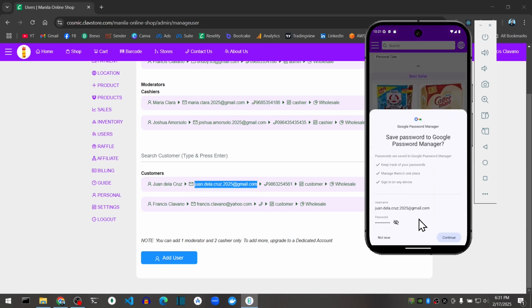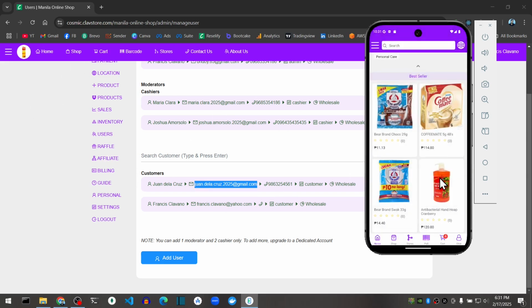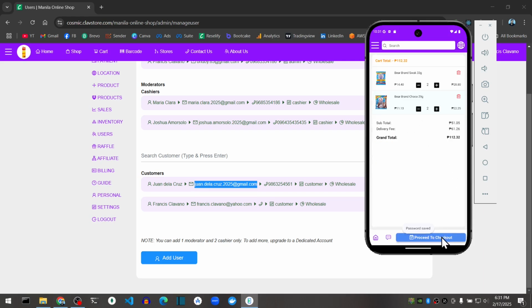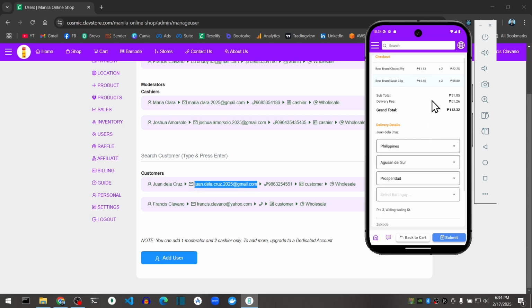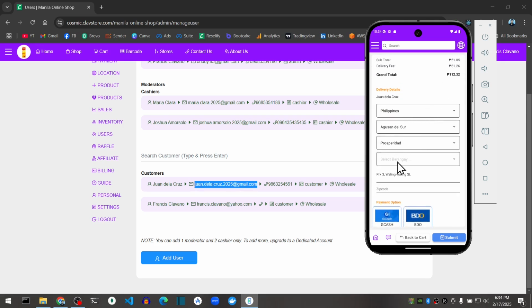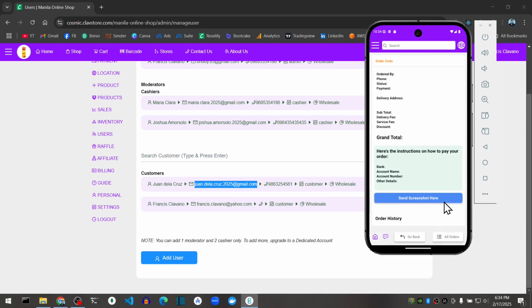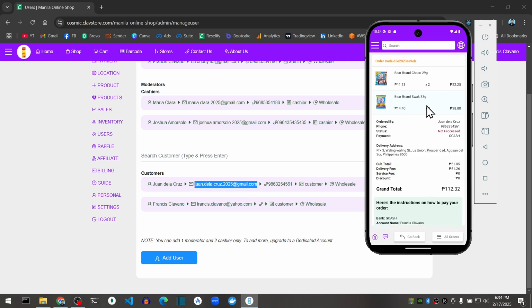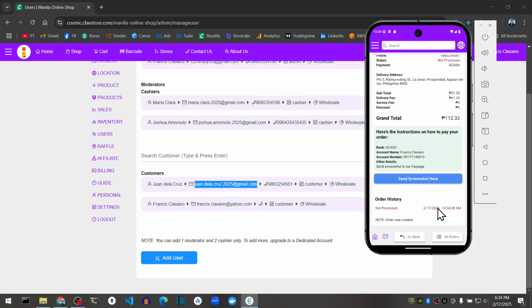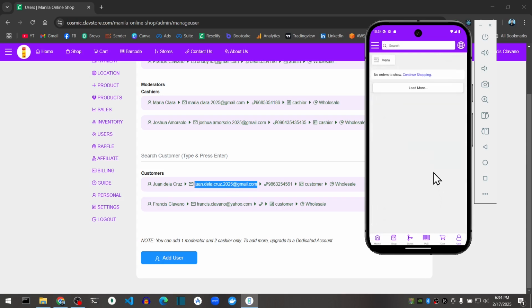There you have it. It continues. Okay, same thing that happened in the browser. Let's go to cart, and then let's proceed to checkout with these orders here. Once the customer has proceeded with this account, he or she just needs to place the location, put in the address, the zip code, etc., and then the payment option. Once the payment option has been selected, he or she can click submit, and the order is now finished and has been created. He could also show all his orders here. He will be redirected to his user account, which is equivalent to the personal account here in the website.